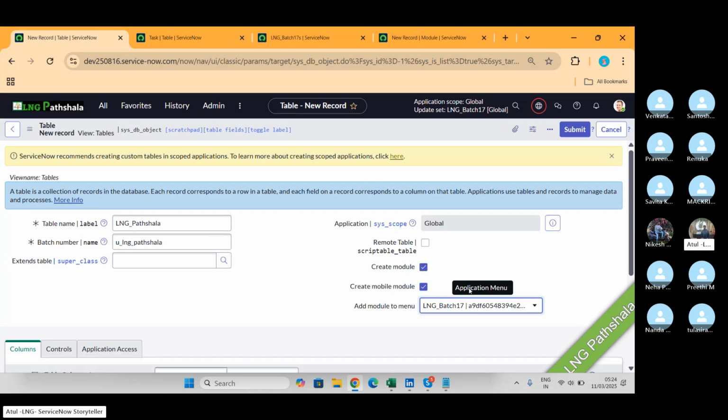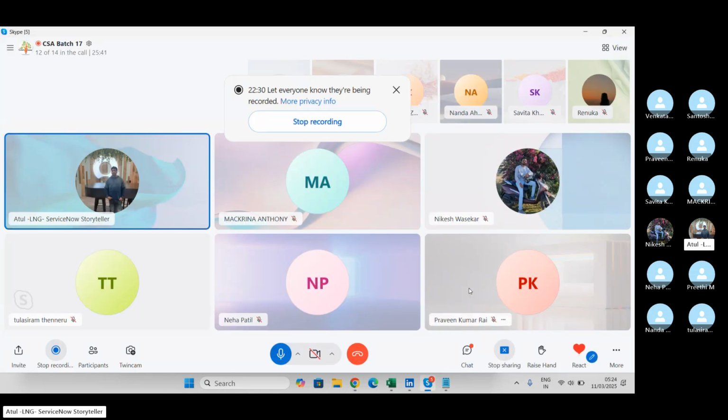Okay. Now tell me one thing. If I create this table, how many fields will I get automatically? 0 or 1?